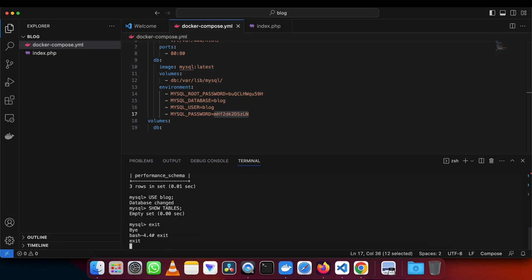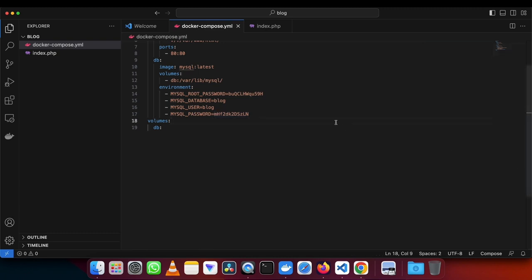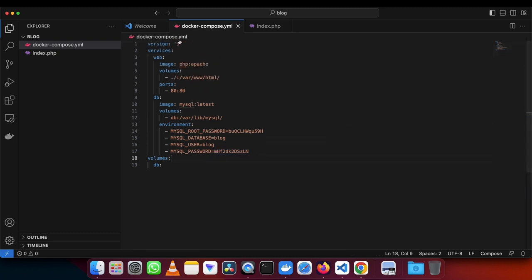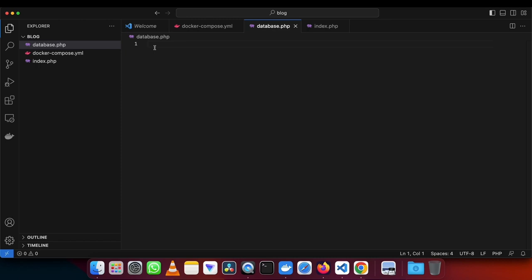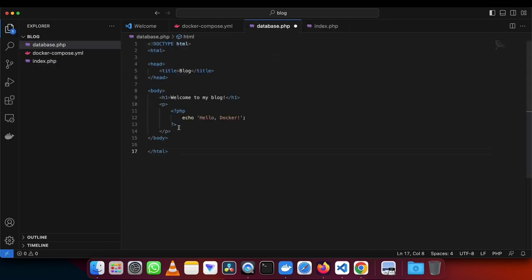Next, we will test our connection to the MySQL database. For this, let's create a new file named database.php. In this file, we'll add code specifically designed to test the connection to our MySQL database.